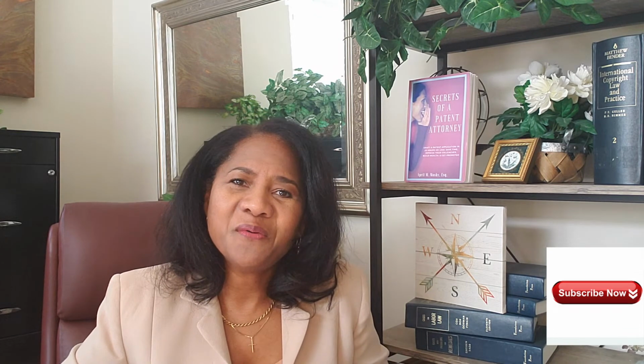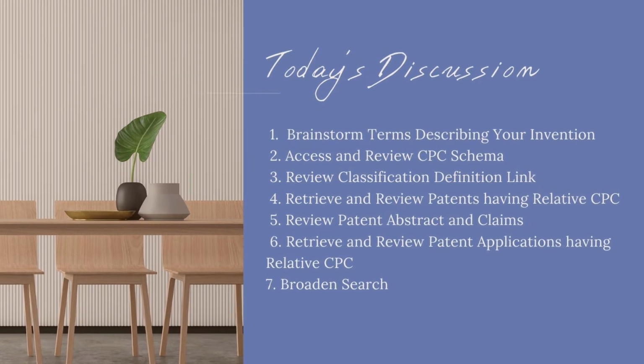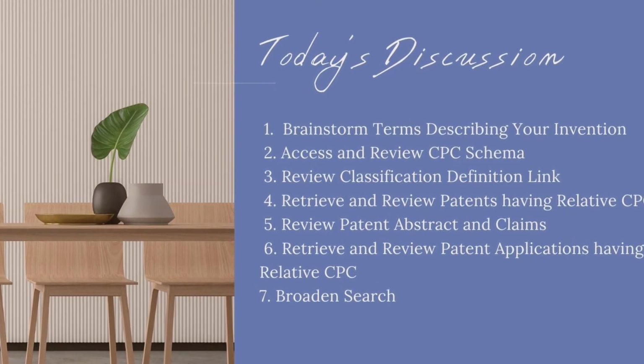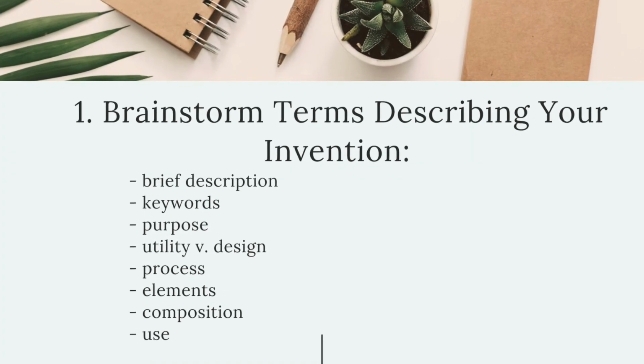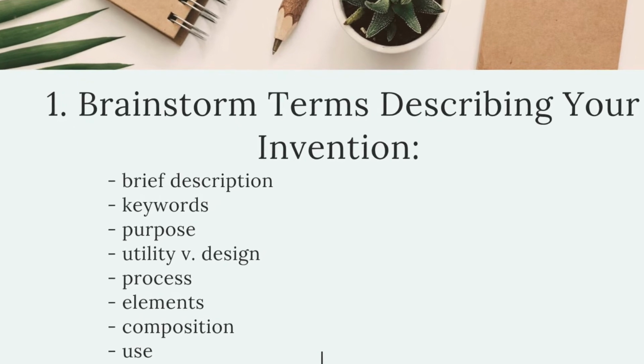All right, so we have a 7-step process and strategy that is recommended by the USPTO, and we're going to follow that. First, you want to brainstorm your innovative concept. We want to find out all the different types of patents that are related, closely related, distantly related. And so let's use any type of brainstorming application.